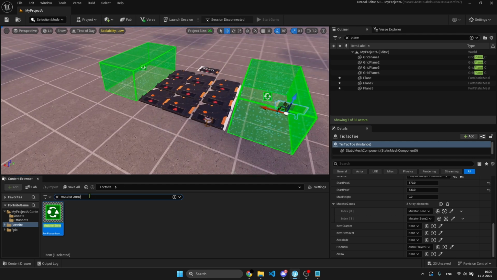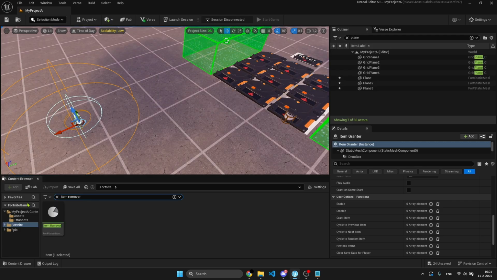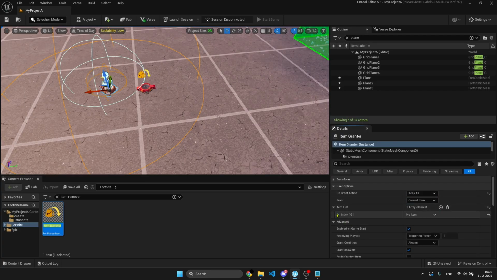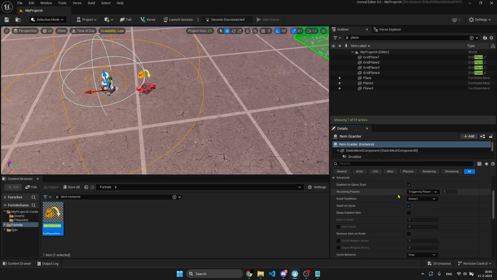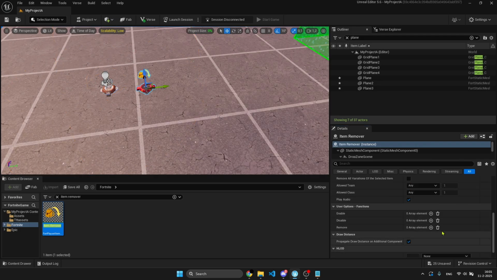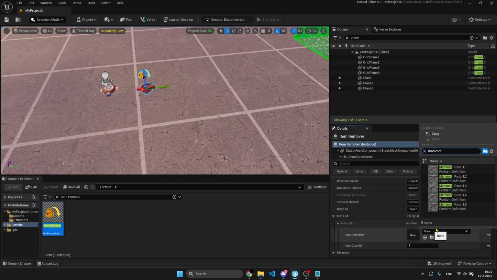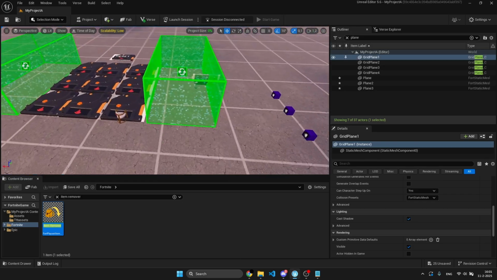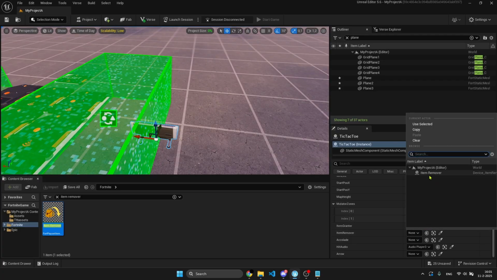And you'll need an item granter and item remover. So you need the item granter. They're set to keep all. And I would use a slow pistol like a mammoth. We'll use level 5. Make sure it's set to trigger and player. And for the item remover, just make sure it's the same weapon. So I'll have the metal pistol. Like so. Just wait a second. And then you can go back into your first device. Select the granter and the remover.